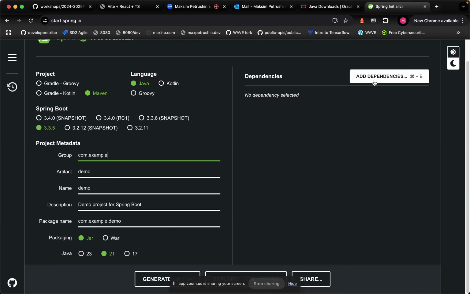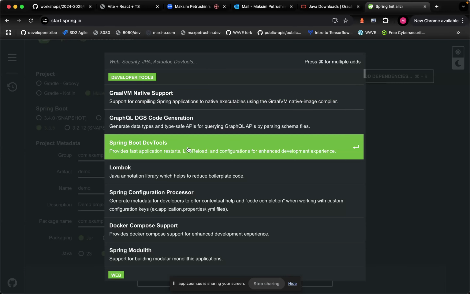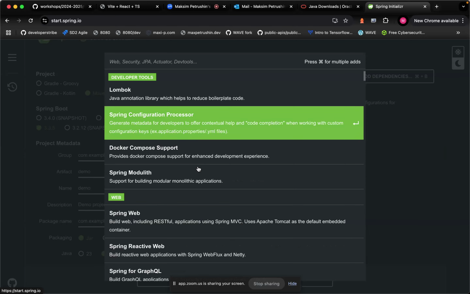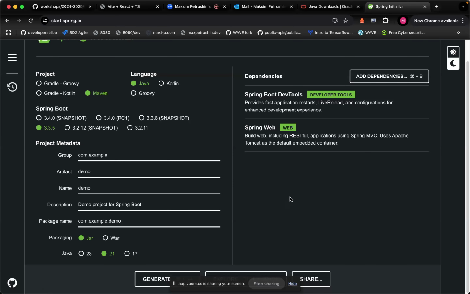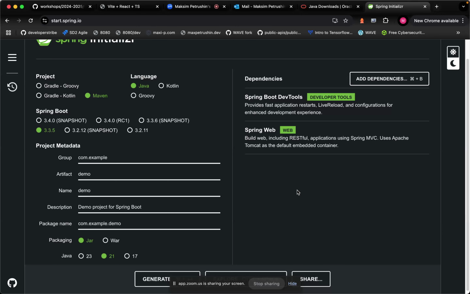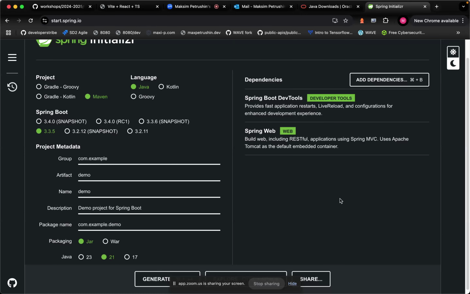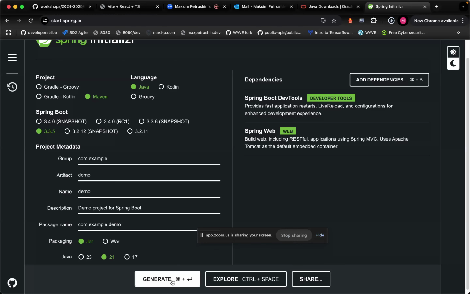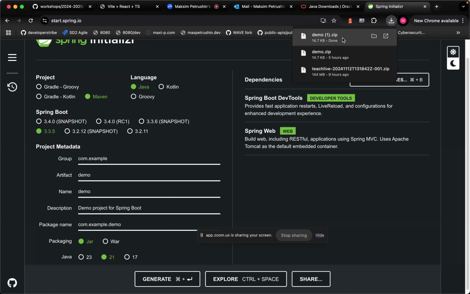The last thing we need to really configure is these dependencies right here. So we're going to be including Spring Boot DevTools. Just remember this for now. And we're going to be also adding Spring Web, okay? Everybody good here? Spring Boot DevTools, Spring Web. And then what else? Okay, this is nothing. We're going to click generate project right here, and it's going to let you download this file, and it's going to be named the same as your app name. We just left everything by default, so our app name is going to be demo.